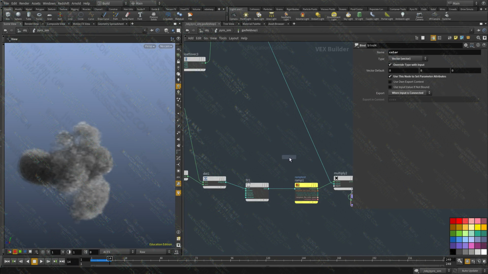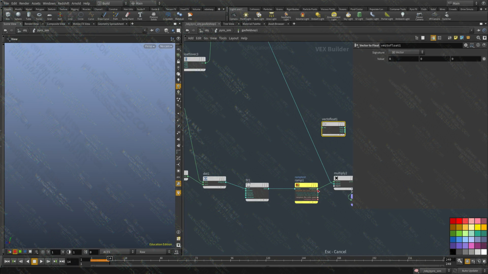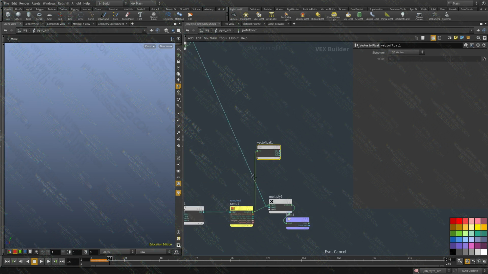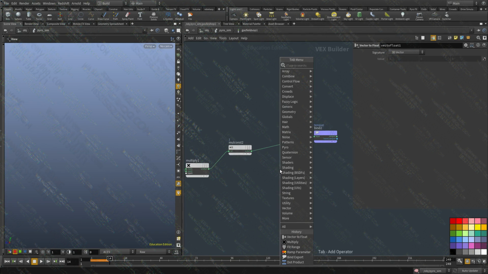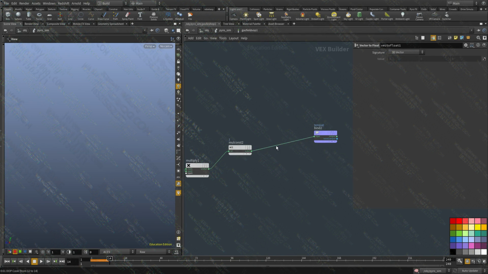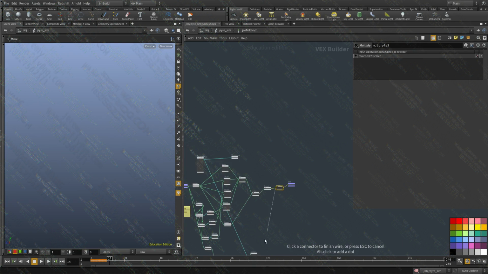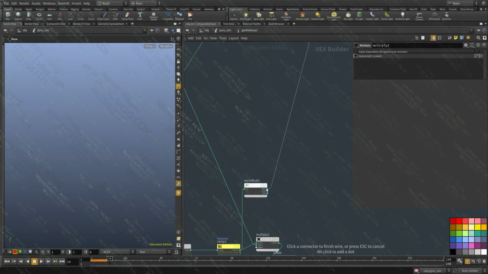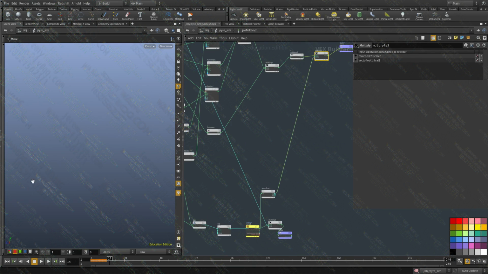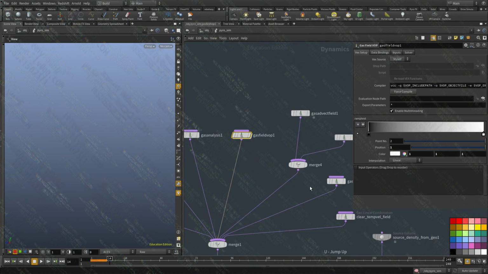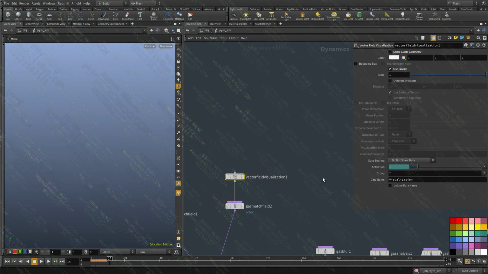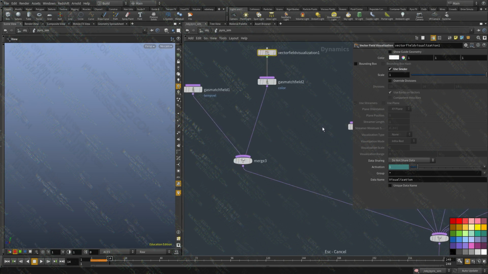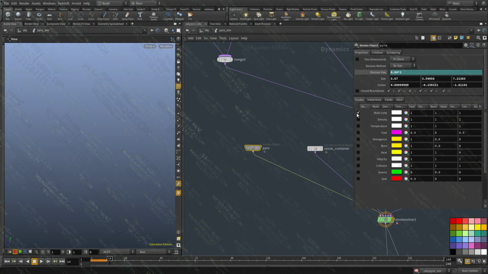So I'm going to put down a vector to float, and use the red channel. I'm going to simply multiply that with this, so it's only going to show up where we have red information. Let me turn off the display here, and let's preview back our initial smoke.